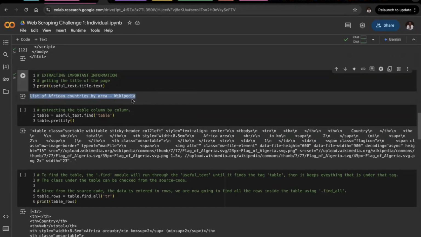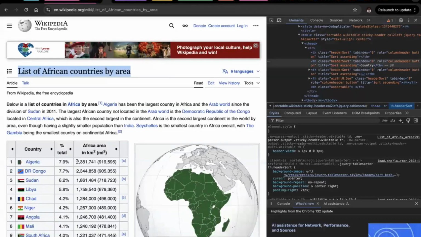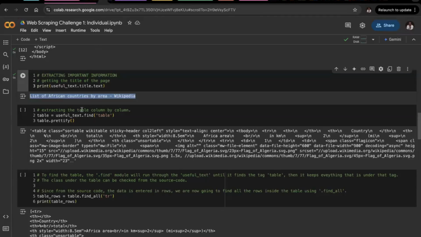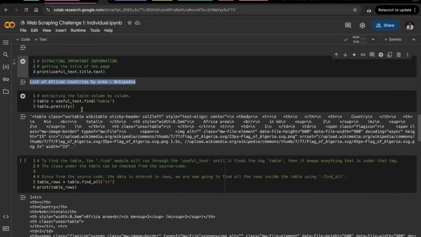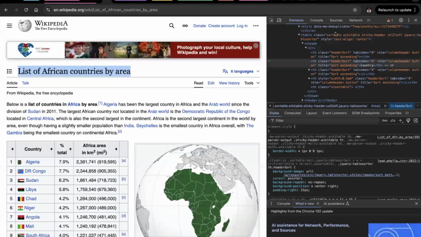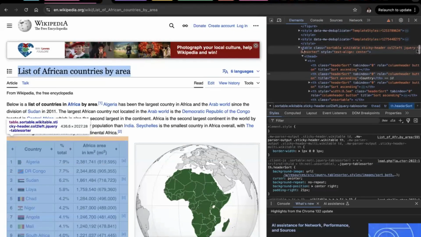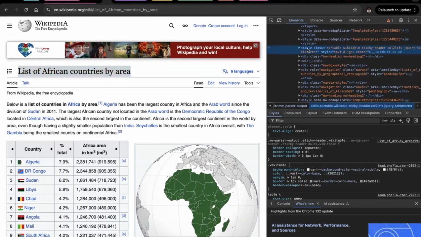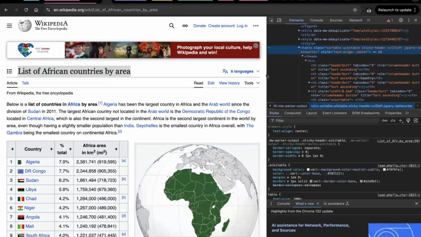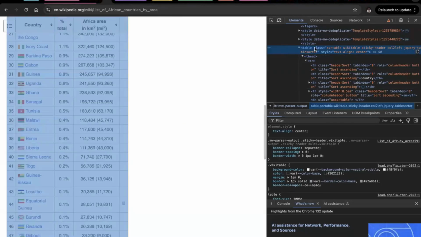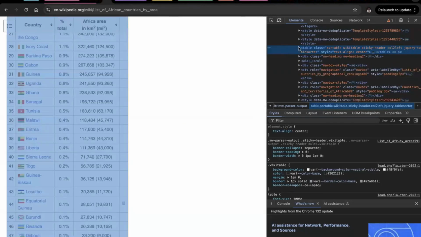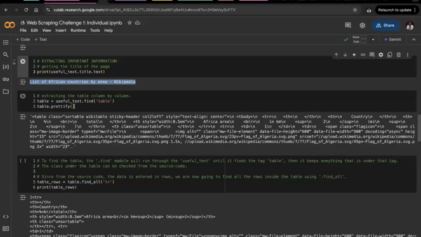All right. So now let's begin to go to the main thing, which is the table. The table is really our interest. So let's see how we can get to the table. So the next thing we need to do is that if you look at the table, you see that this table is within a tag called table. Look at the table tag. So everything here is stored within a tag called table. So we can leverage that tag to retrieve the table.